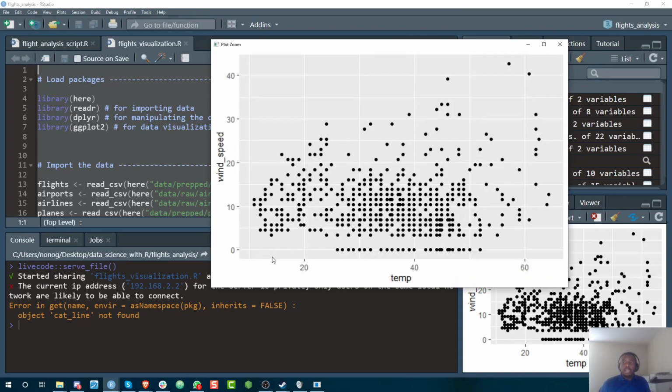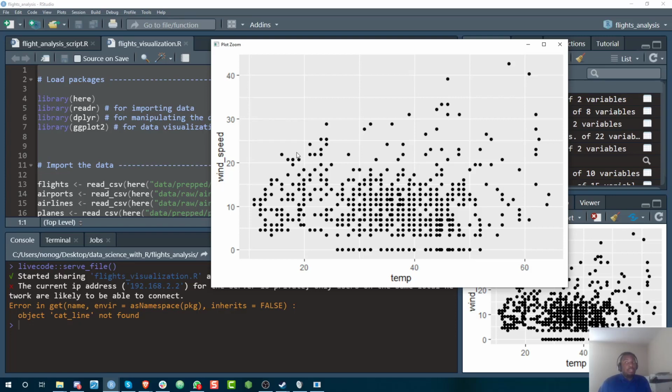Now let's look at low temperatures. For low temperatures, we basically have a big array of wind speeds. So for low temperature you have low wind speed, and for low temperature you also have relatively high wind speed.